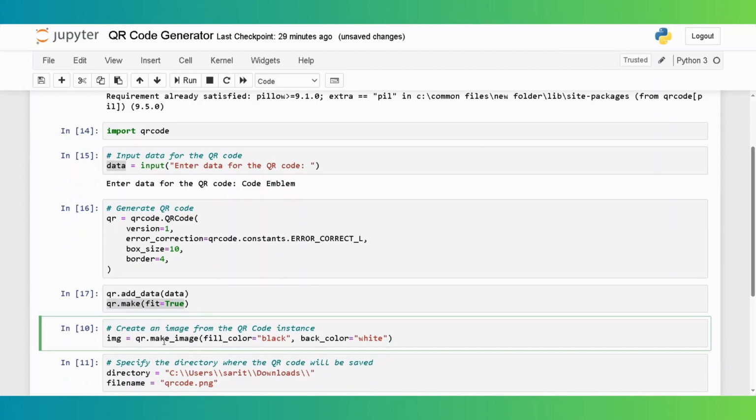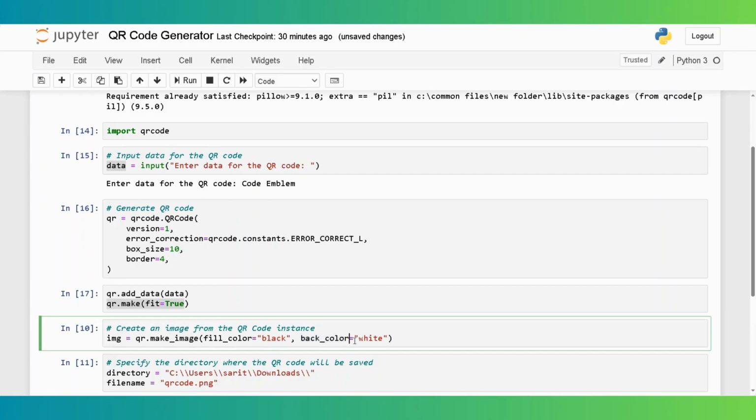Next, I am creating an image from the QR code instance and storing it in the img variable. Here you can see make_image is a function name, qr is an instance of QRCode, and fill_color is a parameter of make_image, which is the color of the QR code. back_color is the background color of the QR code.